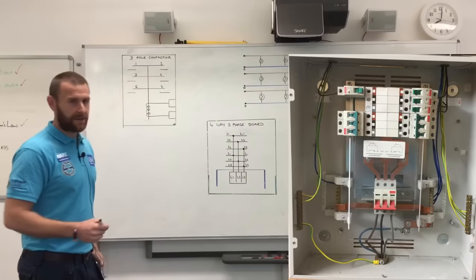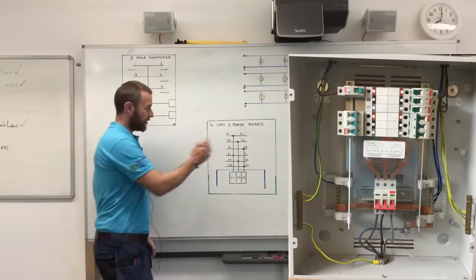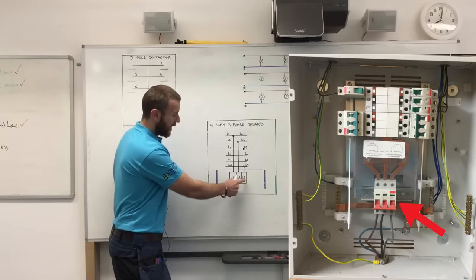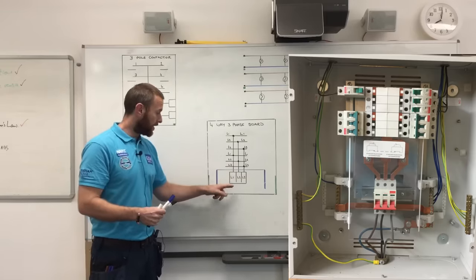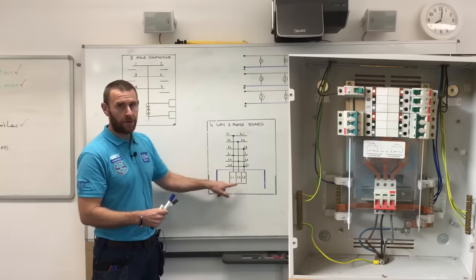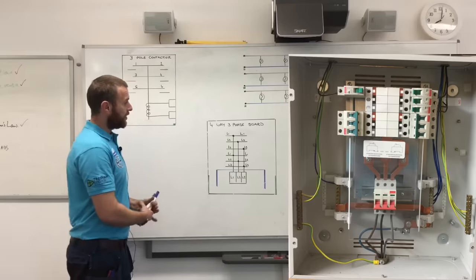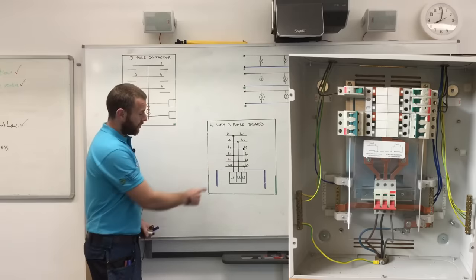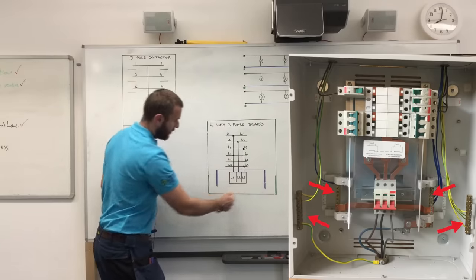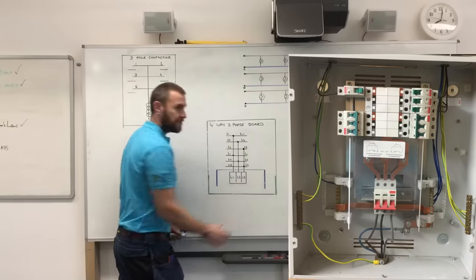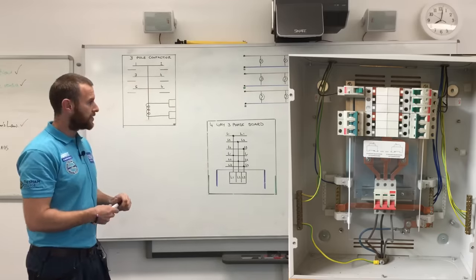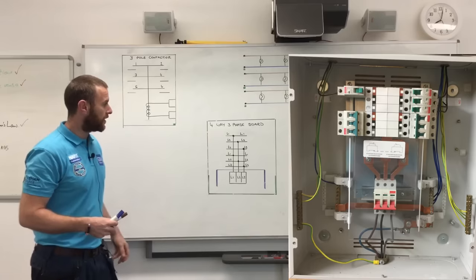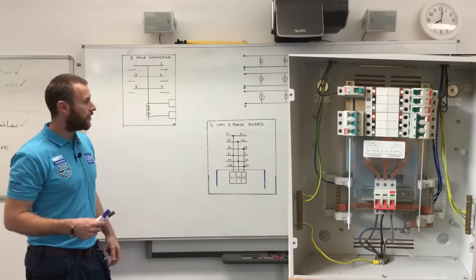So let's start with the four-way three-phase distribution board. So it's a three-phase board. You've got your main switch with your L1, L2 and L3 terminals. They can be the old colours, red, yellow and blue, or the new colours, brown, black and grey. And then we have our outgoing terminals, L1, L2, L3. We have our neutral terminal and we also have our earth terminal. We're not going to talk too much about the earth on this one today, just because it can make the board a lot more messy. We're just going to concentrate on the neutral terminals and obviously the line terminals, the live terminals.